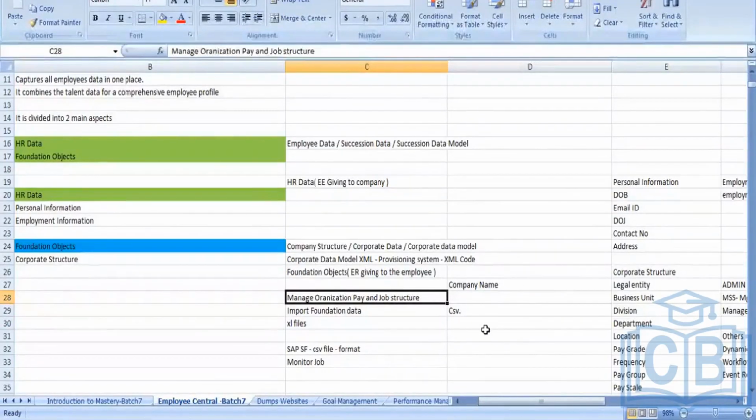If I have to create 4 to 5 departments simultaneously, how will I create them? With the help of Import Foundation Data. Import Foundation Data is used to create bulk records for the foundation object. And when you create bulk records, those records are also maintained in Manage Job Pay Structure. Understood?